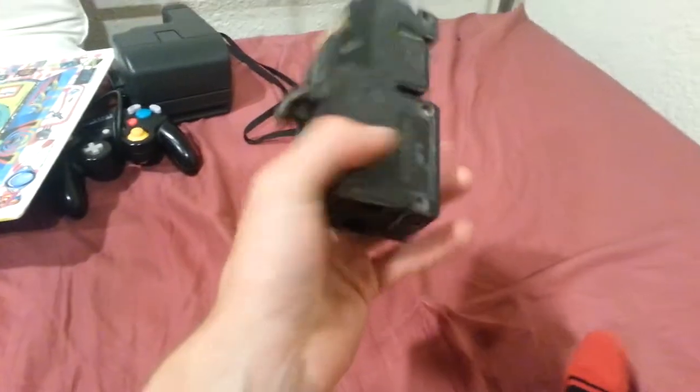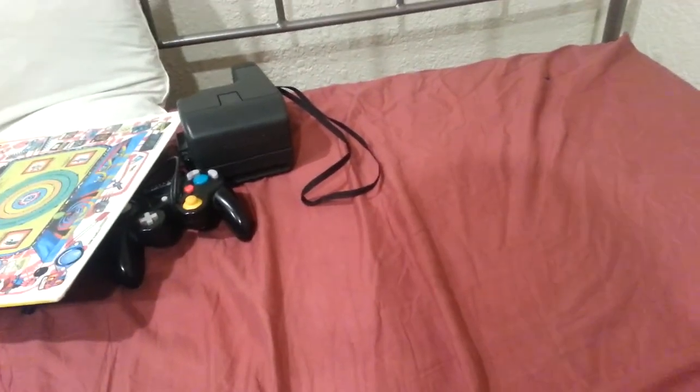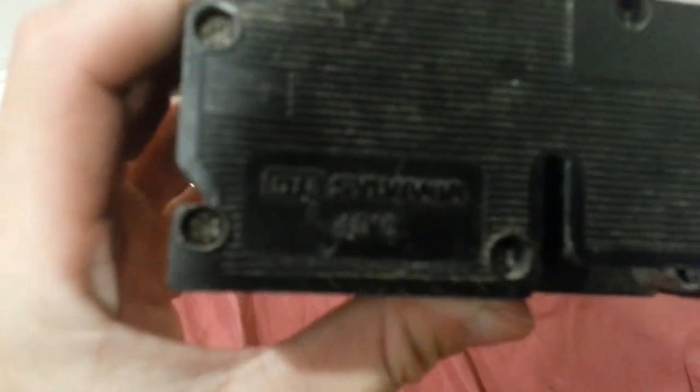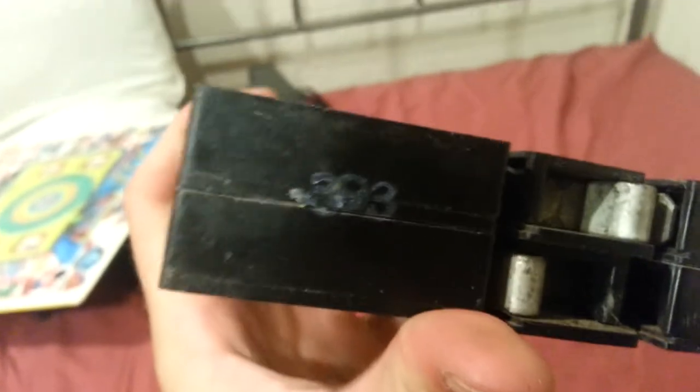I do. And last thing I have for you guys today is a 100 amp circuit breaker. My grandpa gave this to me to sell, and he put his prices on it. I showed him the eBay prices, and he just always wants to get the top dollar for it. He doesn't look at condition or anything. So I put the $95 bid and $125 buy it now. And also, this is a GTE Sylvania, 40 degrees Celsius. It's probably its highest thing. But it is a Zinsco circuit breaker, and these are very valuable. Very sought after for houses and whatnot.